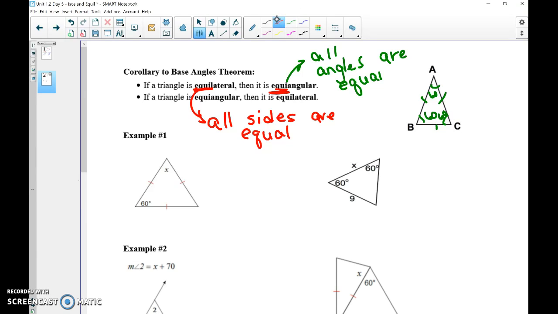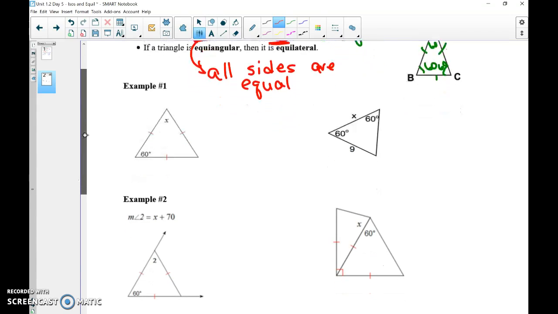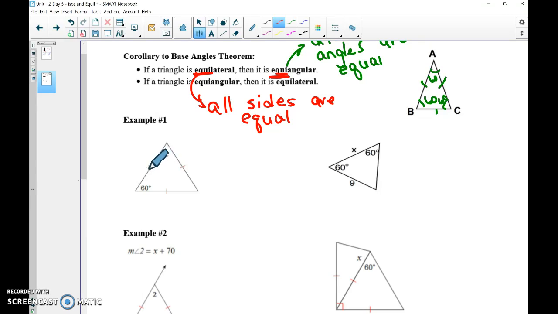Alright, so we're going to do a little bit of math to work with that as well, and show you how you can use that to solve different parts of these triangles. Now again, remember these little tick marks right here? Those show that the sides are equal to each other. If there were only two, it'd be an isosceles triangle, but there are 3. That means all the sides are equal, and if it's equilateral, it must be equiangular. Okay, the two things have to go together.